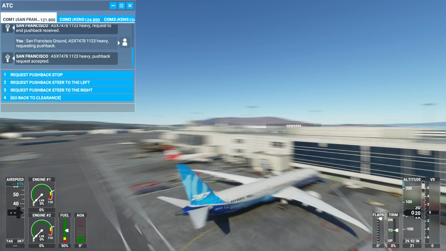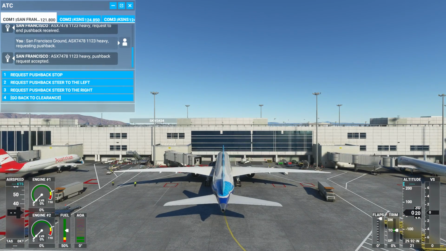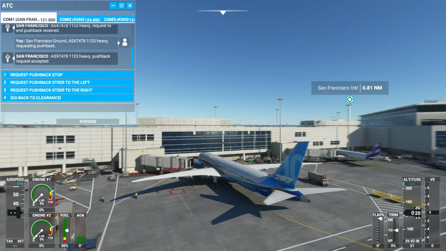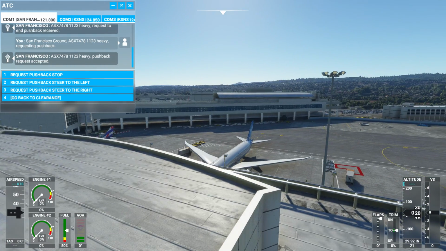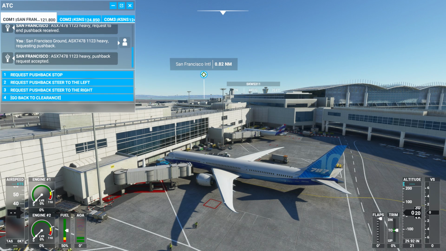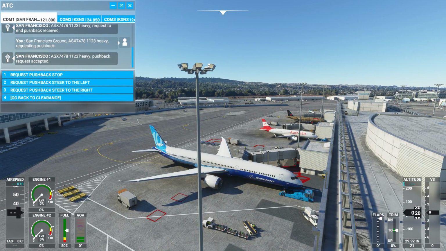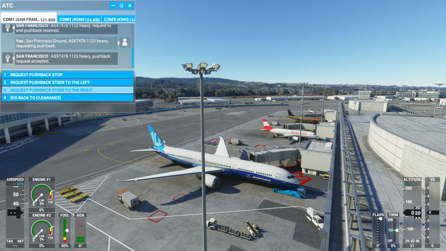And so basically you want to see which way you would want to taxi. Because you can only taxi in one direction, you can't taxi into the wall, right? So you would want to turn out right here, so your plane would turn towards the right, meaning we would be ending up in that direction. So that's what we're going to do. Once this tug pushes us, we're going to request to push back and steer to the right. And so I'll show that to you. There we go.